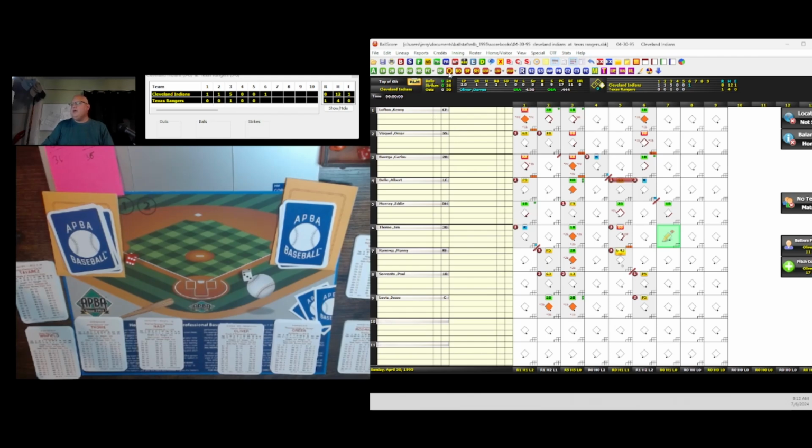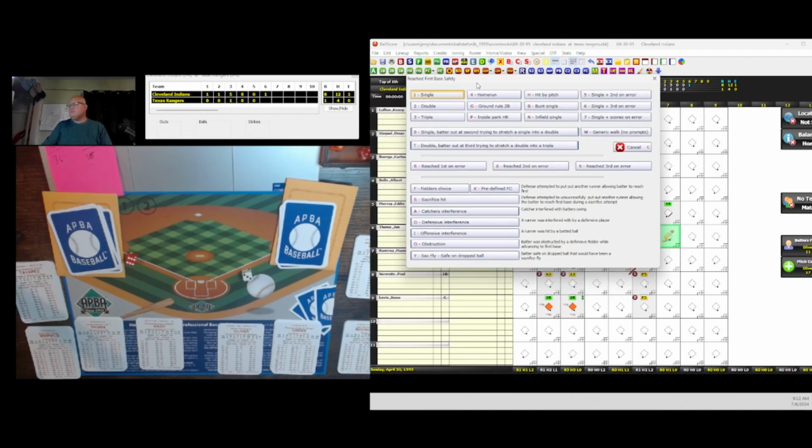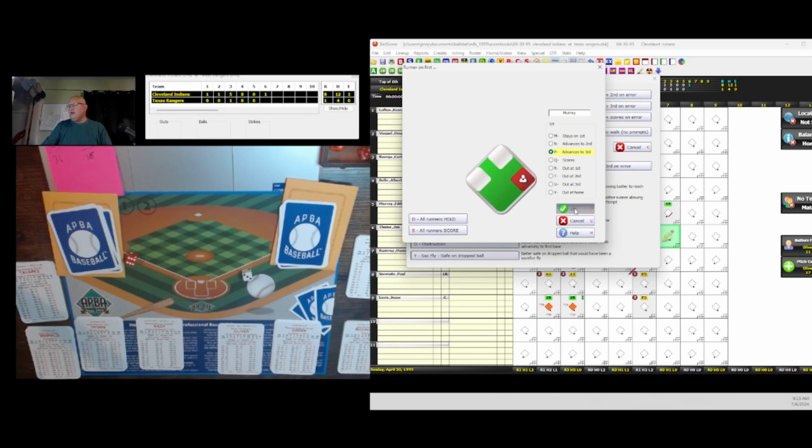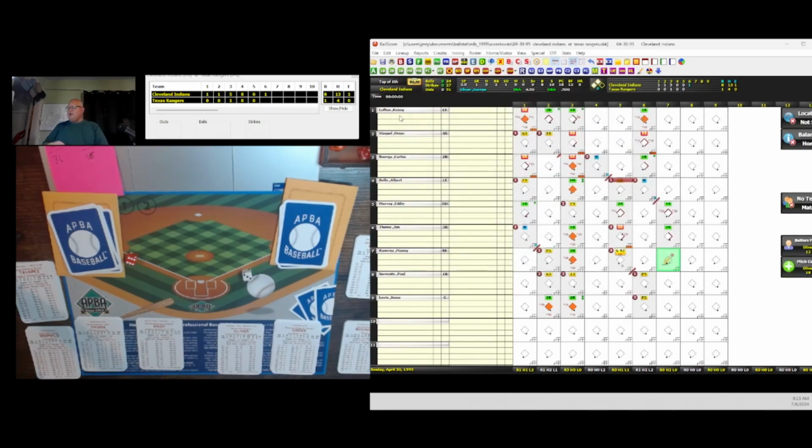And we're gonna look at a reliever here. We're gonna at least get him warming up. We're gonna see what happens. So he doubled. Is that what I said, or did he single? It was a 6. It was a double. So he's gonna double, and Eddie Murray will stay at third. We're gonna have runners on second and third now. Nobody out.